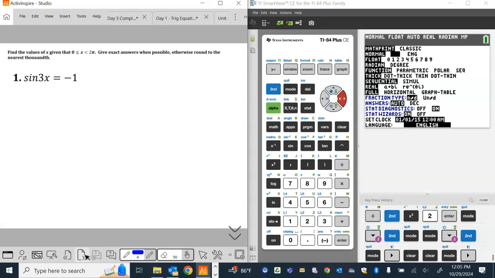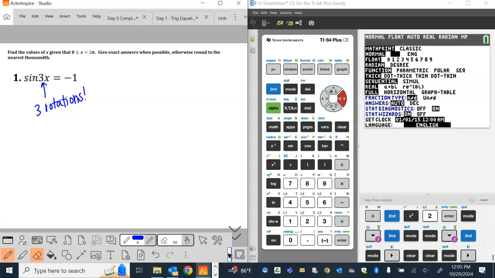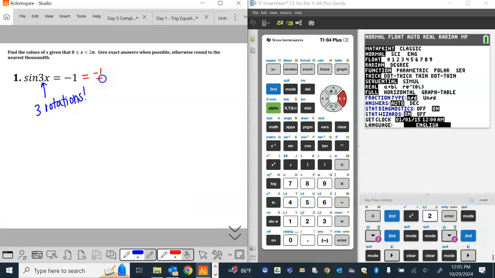All right, here is my first equation. Sine 3x equals -1. So when you see the 3x here, you're thinking 3 rotations. Okay, let's think about -1 for sine. So this would be like -1 over 1. Sine is O over h, and if we're thinking about it as a quadrantal, it's y over 1, right? Our hypotenuse is 1. So really, I'm looking for where y is -1. Y is going to be -1 down here at this point. I think that's the point there, 0, -1.